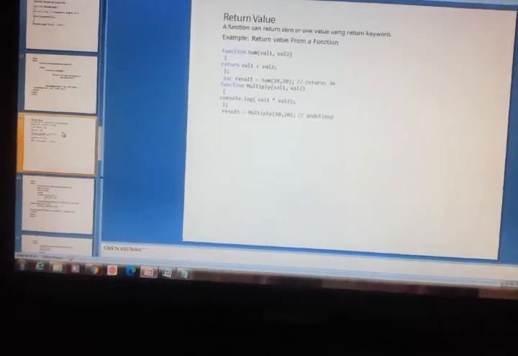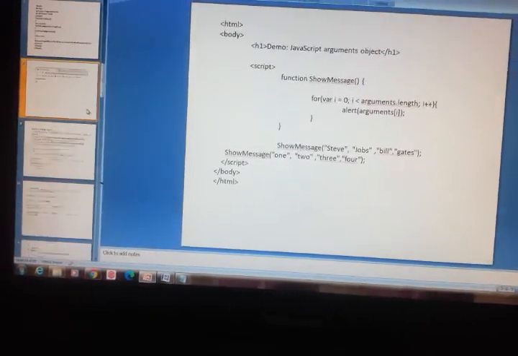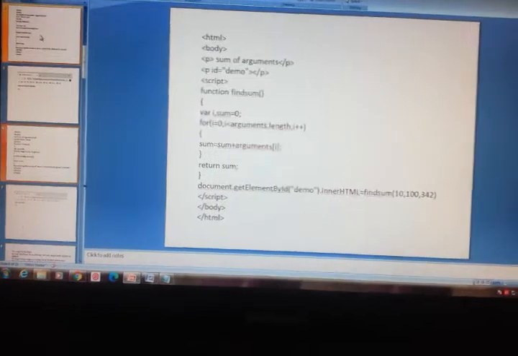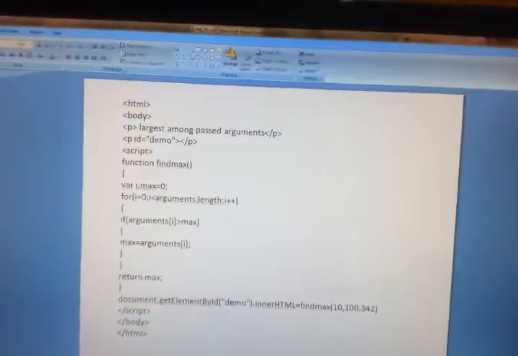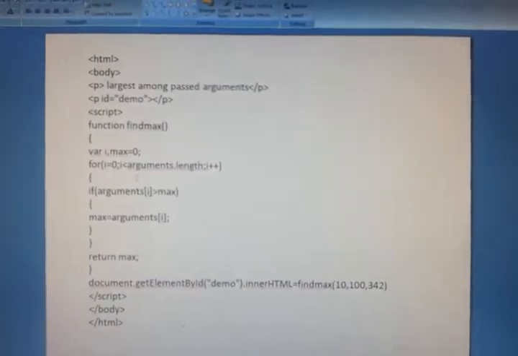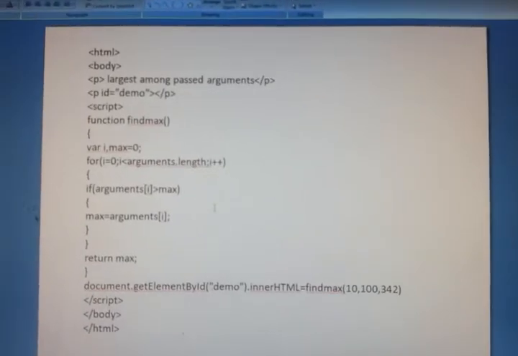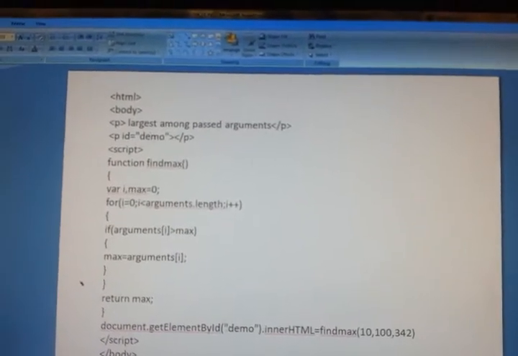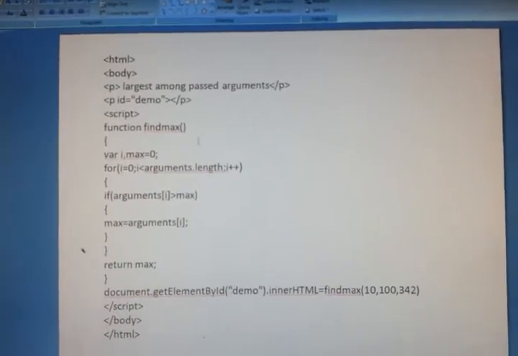Now we will see some programs on this. Using these arguments, we are just finding out the largest among the passed arguments.